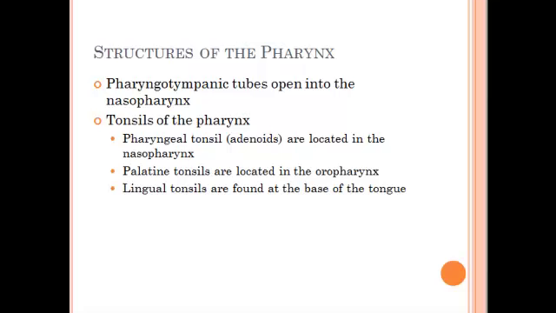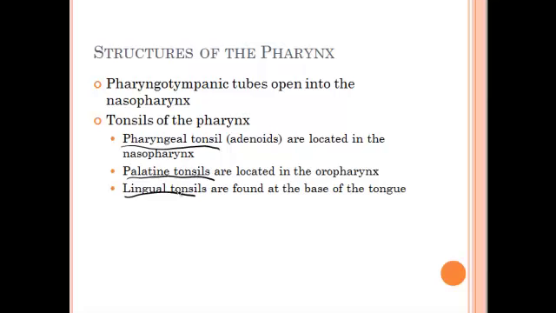We also have tonsils in the pharynx, and these are related to the lymphatic system we talked about before, but we'll point these out again. We have the pharyngeal tonsil, which is also often called adenoids, and these are in the nasopharynx, so on the top of your, clear back in your throat and towards the top. And then we have the palatine tonsils. These are in your oropharynx, and these are the ones that you often see. So if you look in somebody's mouth and you see their swollen tonsils, that's usually what you're looking at, the palatine tonsils. Then we have the lingual tonsils, which are at the base of the tongue.